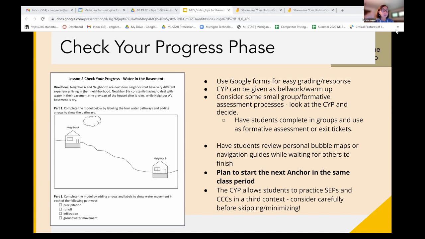And so that was one of the things that, after about three months of this, I was like, oh, even though it's the next lesson, I've got this 15 or 20 minutes that I'm wasting all the time. I should have that anchor ready to go and kind of cram it in there.